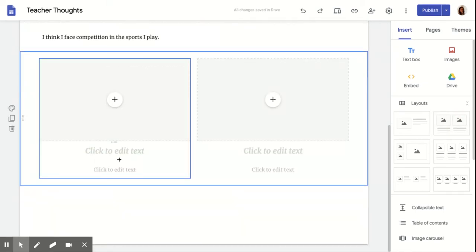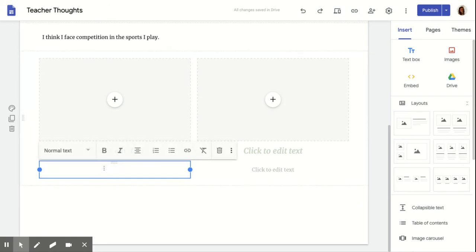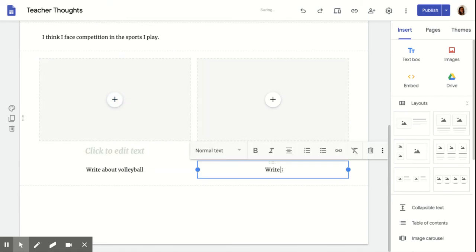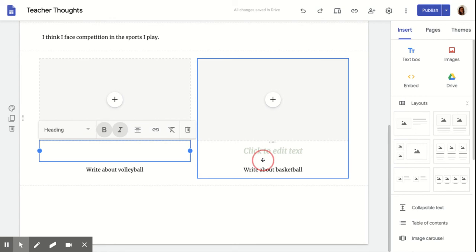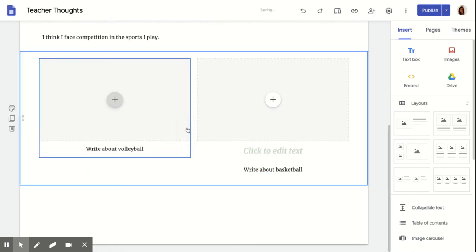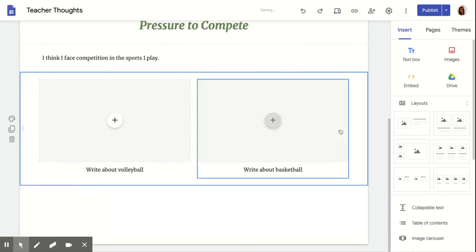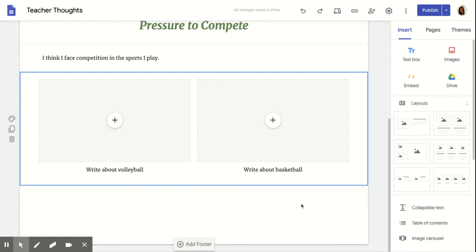So here, in this section, I would write about volleyball. And then this picture, obviously up here, would be a volleyball picture. And then in this section, I'm going to write about basketball. And then I would have my basketball picture here. And then this text box, I don't really think I need. So I'm just going to go ahead and delete that middle text box because I don't want to title it anything.